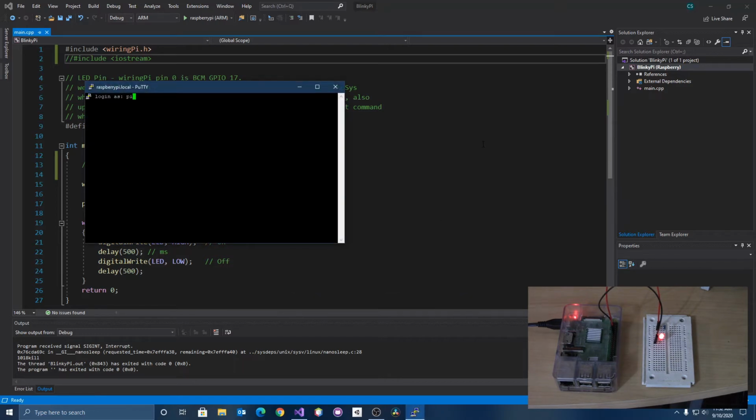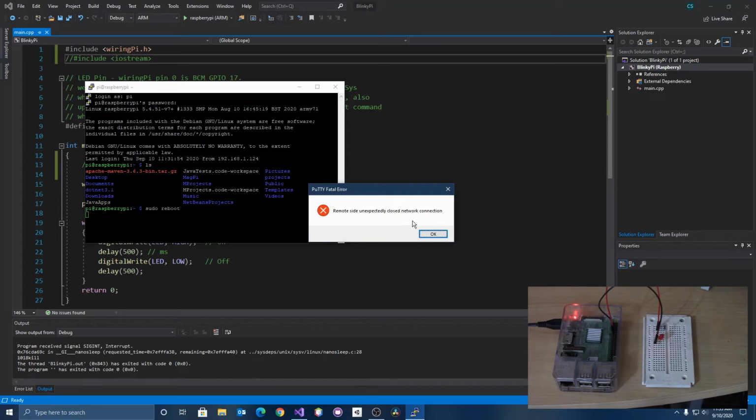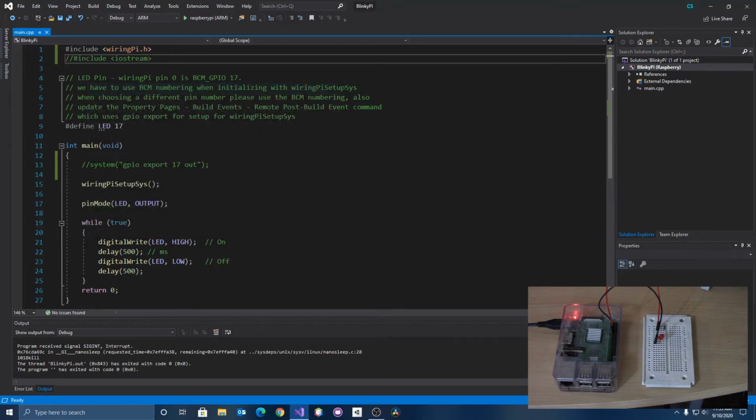So having said that, let's go ahead and open up our connection. And you have to log in. My particular Raspberry Pi has a username of Pi, and then you put in your password and you make a connection. Okay, let's just check to see if we've got something in there, and we do. So now that I've done that, I'm going to have to reboot this Raspberry Pi. So let's do a sudo reboot command, and when I do this, it's going to lose connection and you'll see an error pop up, and as expected, remote site unexpectedly closed because the Raspberry Pi is rebooted. So we'll close that out. We'll close out the Putty for this particular moment, and we'll let the Pi start to reboot.